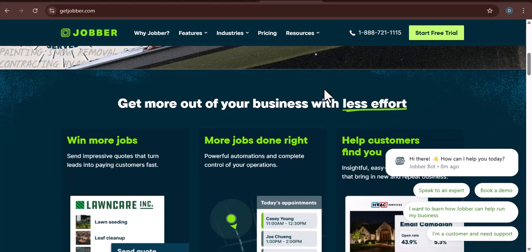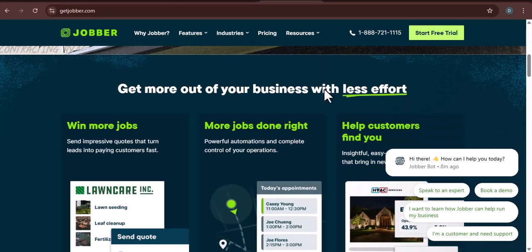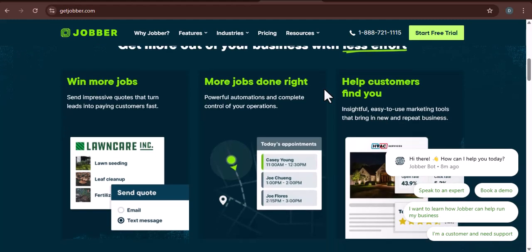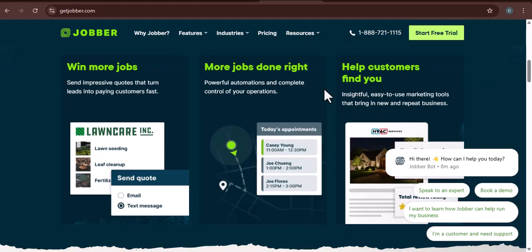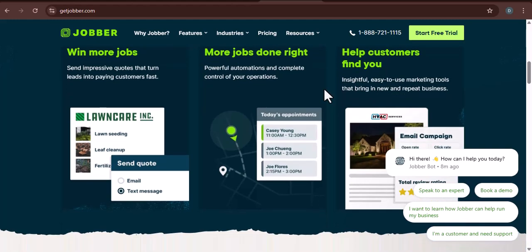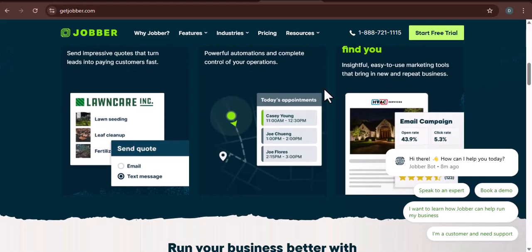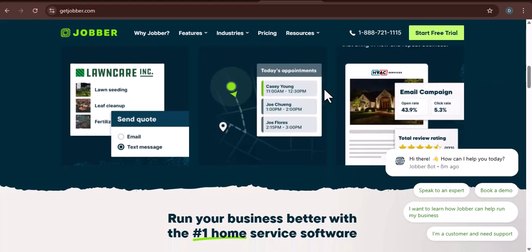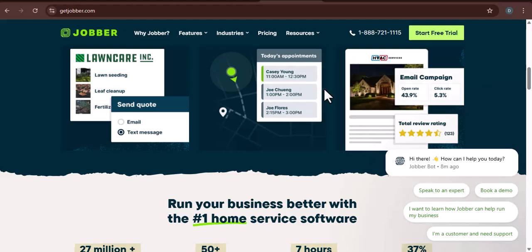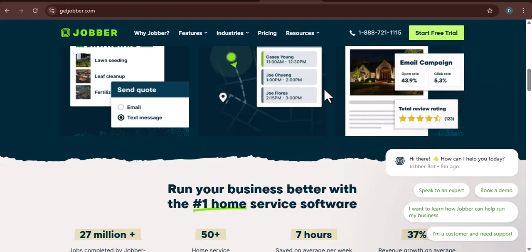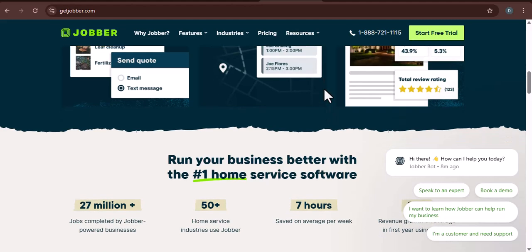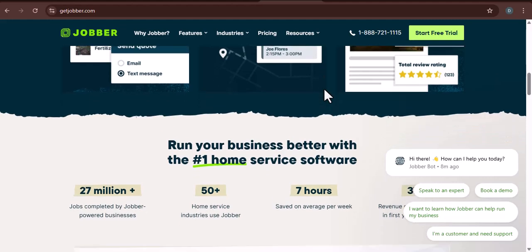That's where deposit requests come in, and today, we're diving deep into how to leverage this feature within Jobber to protect your business and streamline your cash flow. We're not just talking about getting paid, we're talking about building a sustainable business. A business where you can invest in growth, pay your team on time, and focus on what you do best, delivering exceptional service. Because let's face it, late payments or no-shows can cripple even the most well-intentioned businesses.